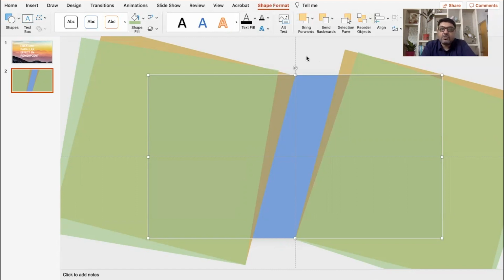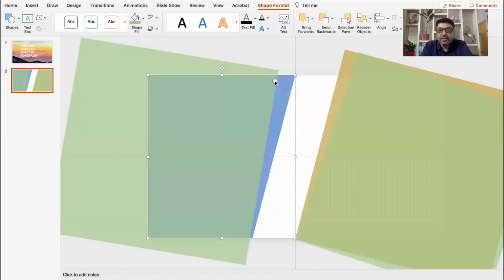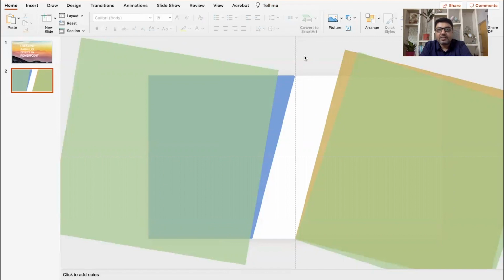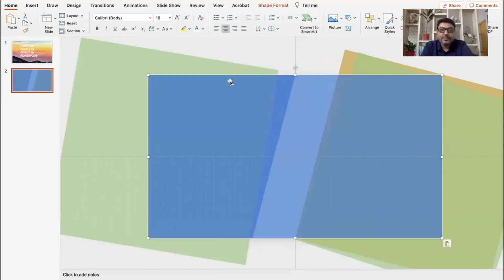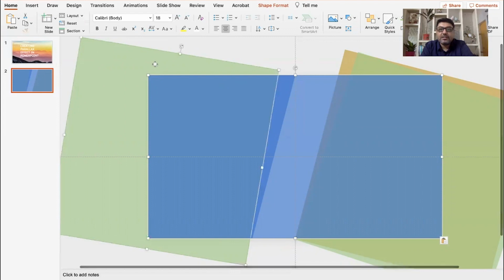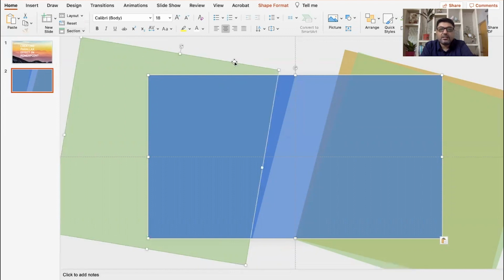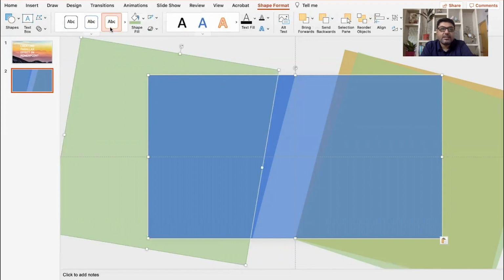Okay, so I click on this, I click on the first rectangle and we say intersect. See, one shape has been created. Okay, I paste the background rectangle again, select this and the green one and go to shape format, go to intersect.